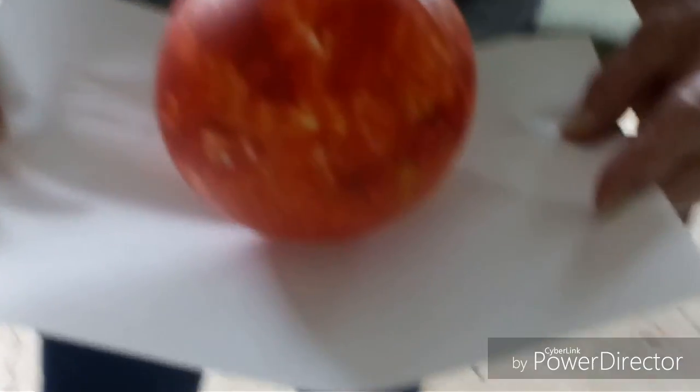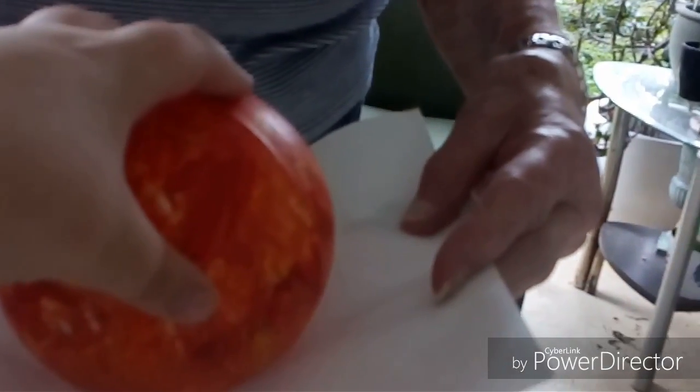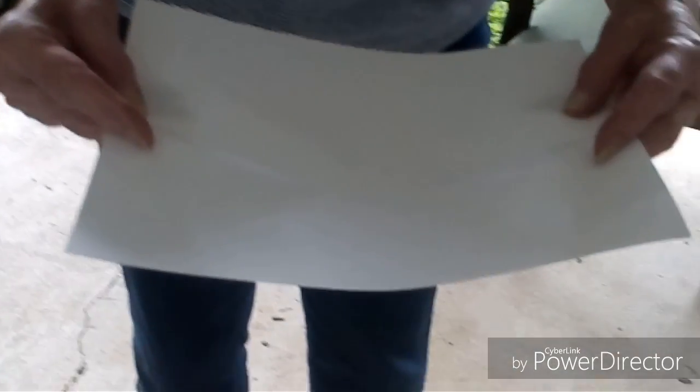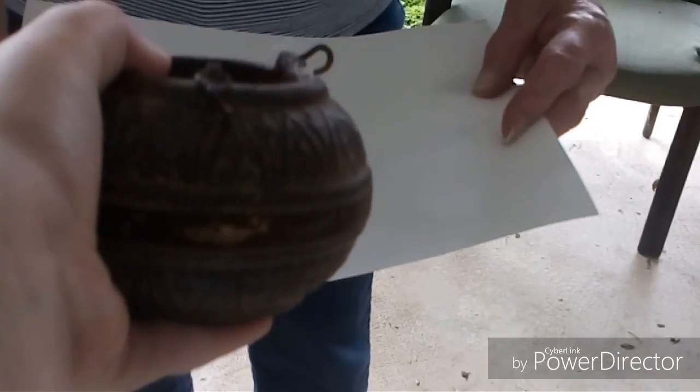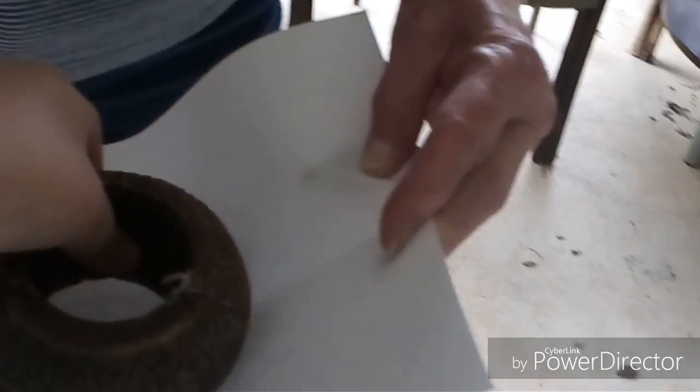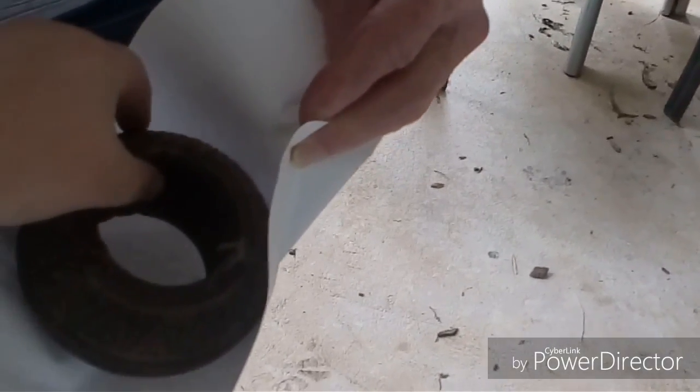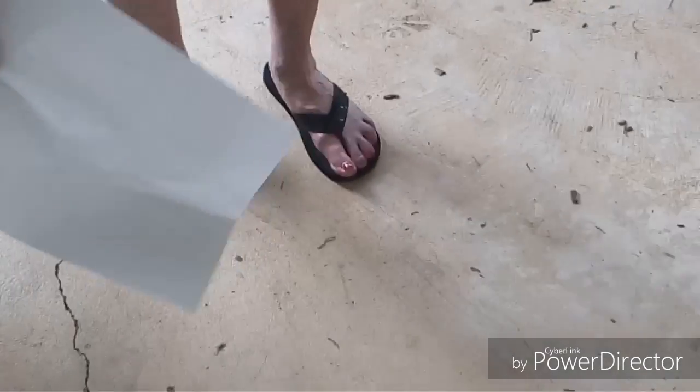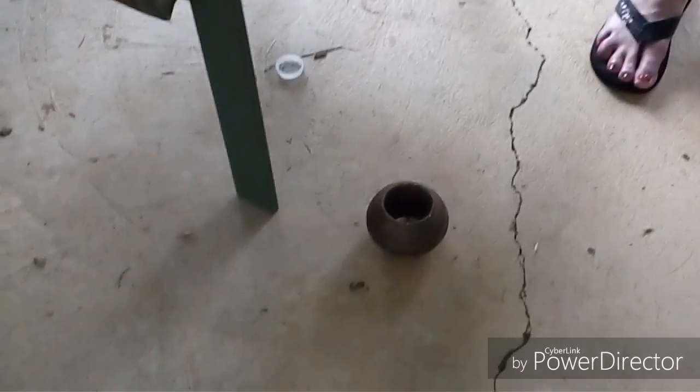This is the Sun. The Sun makes a bigger dent in space. This is the black hole. Now the black hole makes such a big dent in space that it falls through. So you are brought to the other plane of space. Is it in the past? Is it in the future? We don't know.